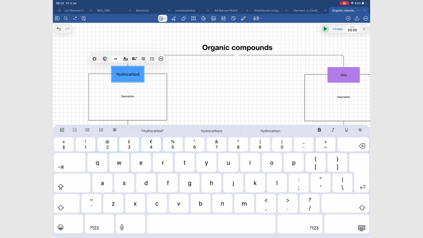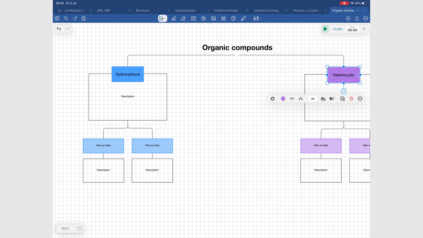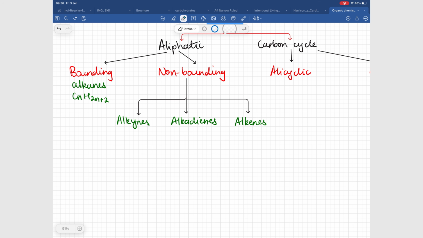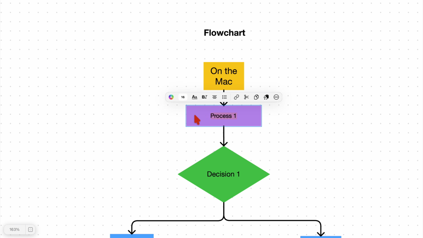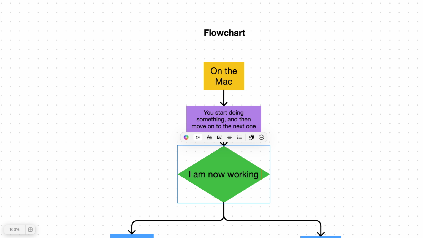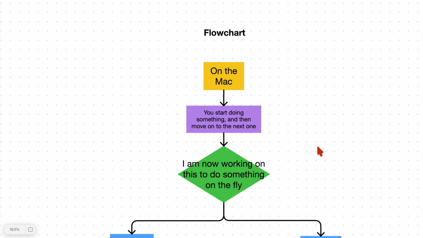Goodnotes 7 has also dipped into mind mapping. It's still a bit manual, but the connectors and shapes are fun to use. For visual learners, this is a welcome addition. On the Mac, where text-heavy workflows dominate, mind mapping feels natural. The question is whether the developers will expand this into a full-fledged tool or leave it as a lightweight feature.